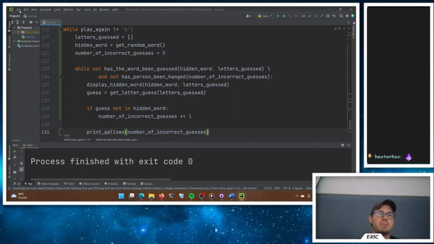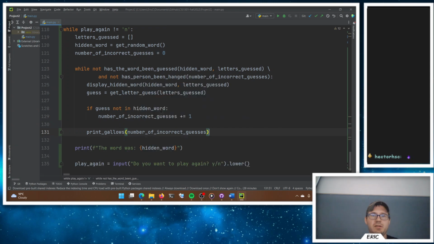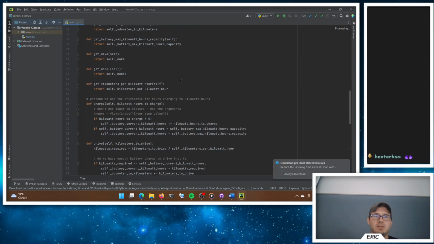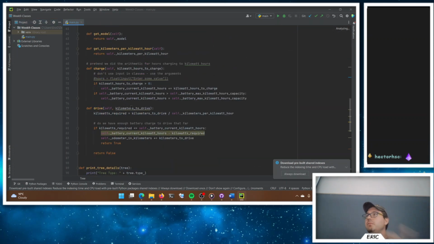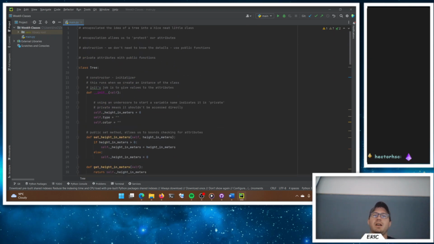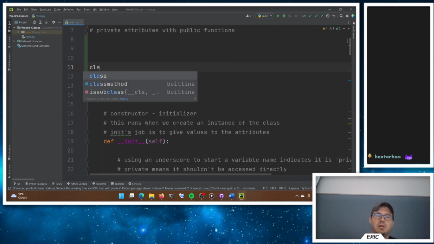So if we wanted to, let me pull up our previous project here. Those classes. All right, so this was our vehicle, right? We could go drive our vehicle. We could see whether or not we had enough battery charge to get that distance. So if I was doing trip planning, I'd say, you want to go from A to B? You don't have enough charge. Tell them no. They need to plan to go from A to C where there's a charger, go charge, and then go from C to B, or whatever. We can use that in our code here. Another idea, we might have a class like bank account.